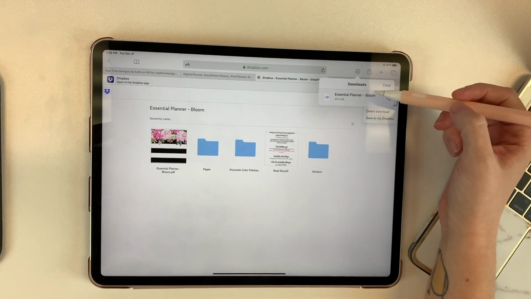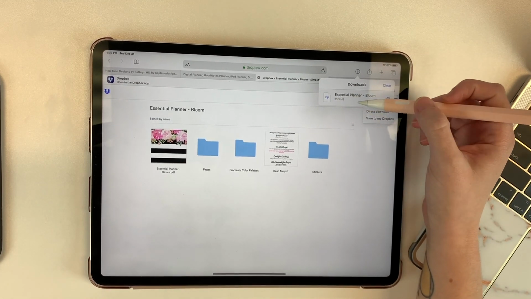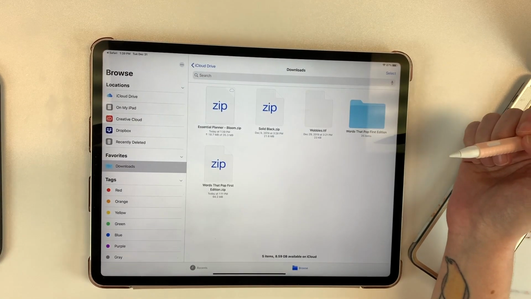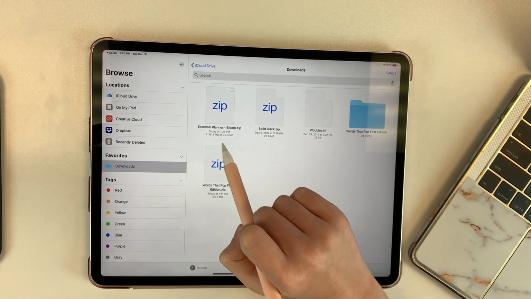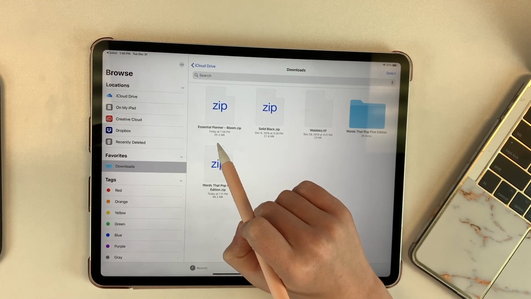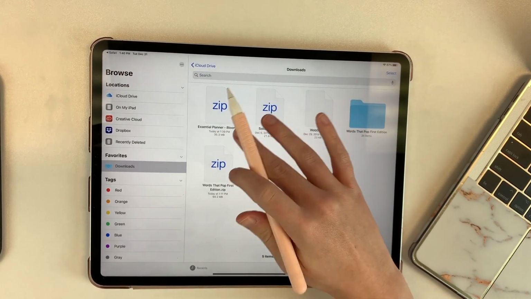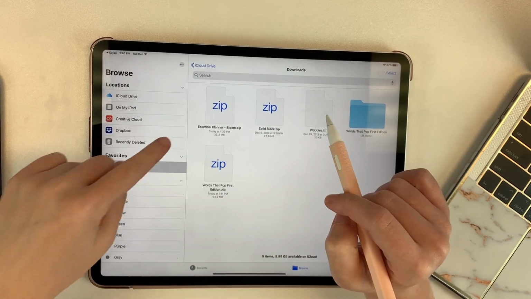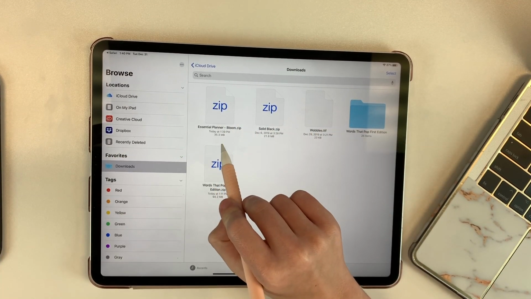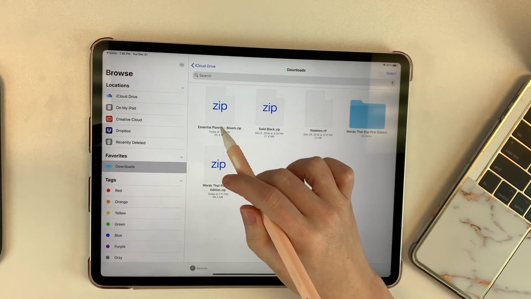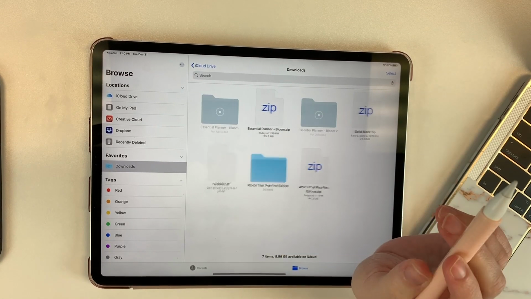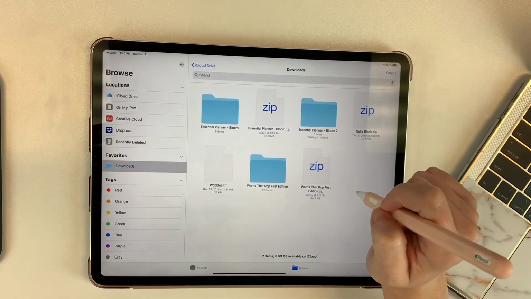Okay, so it's finished downloading, and I'm just going to click here, and it took me to my downloads folder. Now, sometimes for bigger files, it will look like it's still kind of downloading for a second, but once it looks like this, where you don't see any progress down here, it just has the file size and then the file name and stuff, and it's a zip file, all you'll need to do is just tap it, and that's going to unzip the file for you.